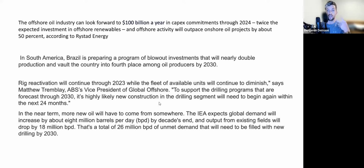That's saying there's not enough offshore service vehicles or rigs. That's what they're saying, essentially. And so within the next 2 years, the market's going to find out, and there'll be a construction cycle that will have a lag. And then no doubt there'll be an oversupply and everything will fall to shit again. But we've got a few years worth of runway for this play, from what I gather.